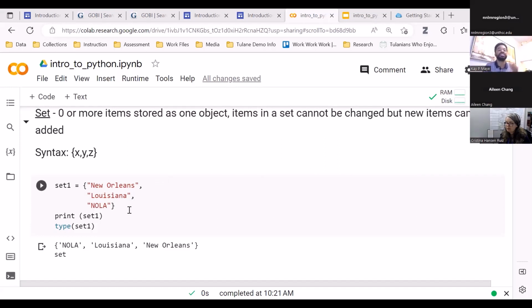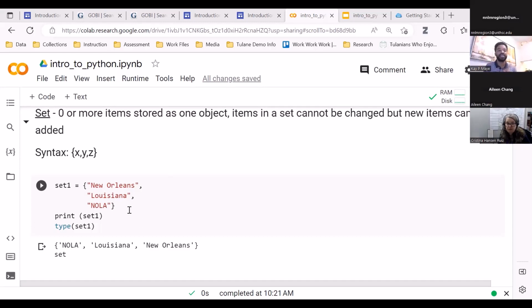When you're establishing a set, some people will establish a set instead of a list when their data is going through multiple processes that may affect the list and they don't want any changes to happen to it. So they'll set it as a set instead. It just really depends on what type of data you have and what you want done to it.